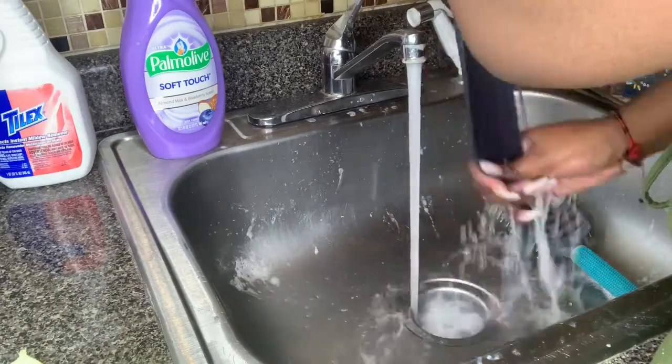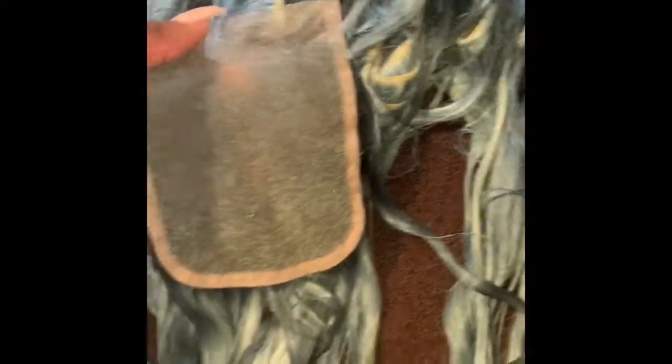Overall, you guys, this process was pretty fun. Water dyeing is fun. This is the finished result, though. What do you guys think? Let me know what you guys think.